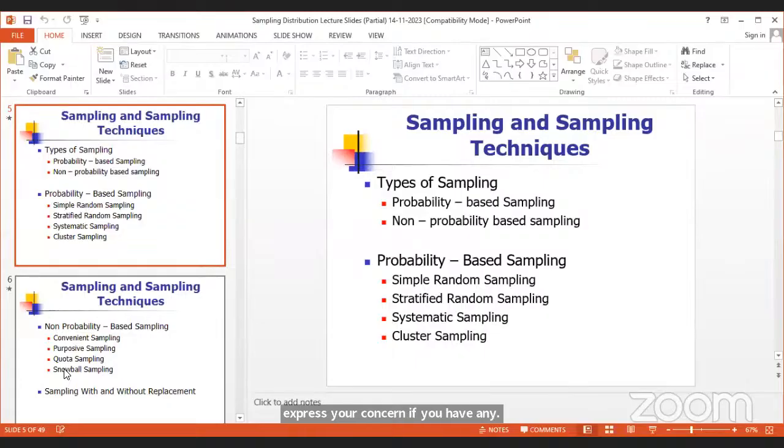All right. So we're looking at simple random sampling. Under simple random sampling, all the units are given equal chance of being selected. Under simple random sampling, the probability of selecting any unit is equal to selecting other units. That means all the units are given equal chance of being selected. The probability of selection is equal for all the units.